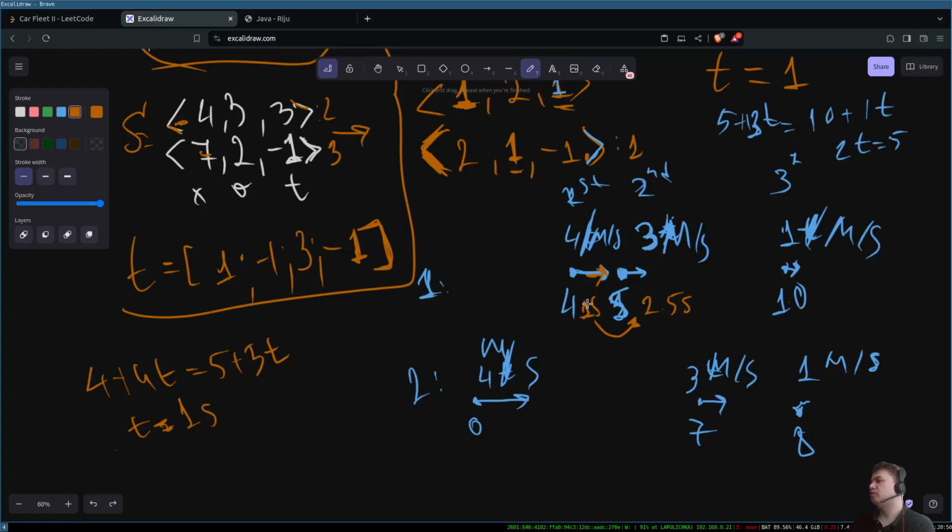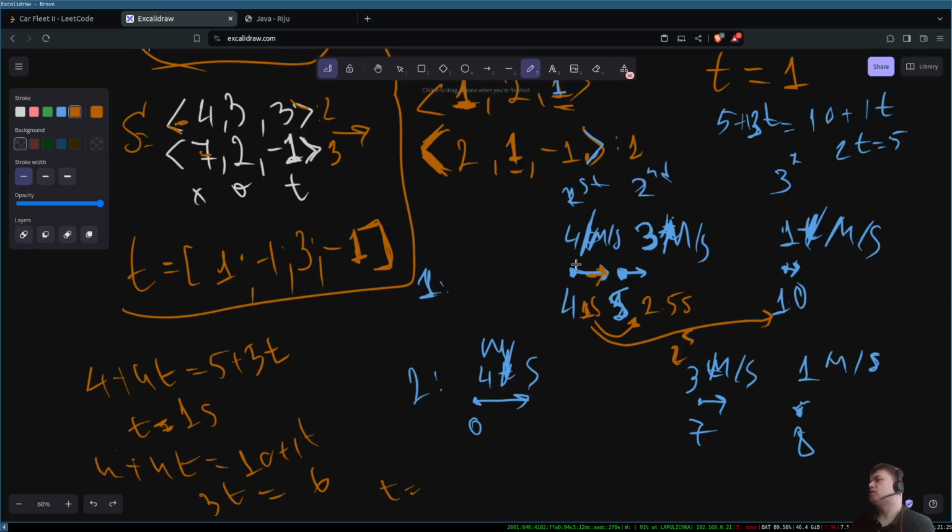Let's calculate the hypothetical time when the first car gonna reach the third car. In this case, 4 plus 4t equals 10 plus 1t, so 6 equals 3t, and the time when it's gonna reach the third car is 2 seconds.